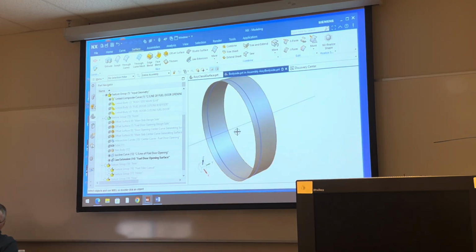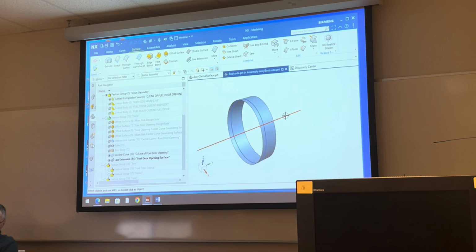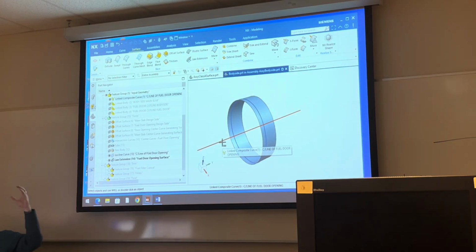So we're gonna put a plane, and the plane is gonna be perpendicular to the center line, because remember, that center line, we actually made it in the very first session we had, in an assignment. We made it from our own circle that we made a long time ago, and remember how I said everybody's circle is gonna be a little different, because you pick 3 points on that opening, and nobody picks in exactly the same spot. So everybody's center line is probably in a slightly different spot. We wanna make sure in our parts, the back of the pocket is perpendicular to that center line, because everything's driven kind of by that center line.